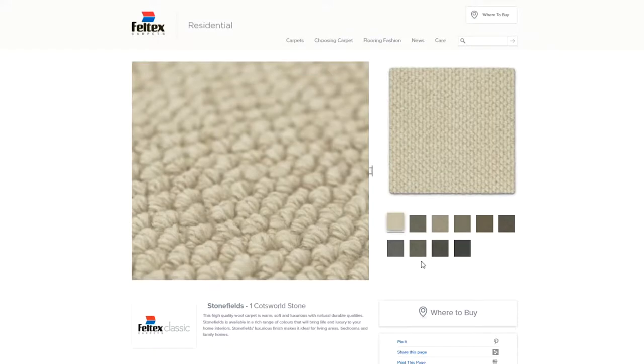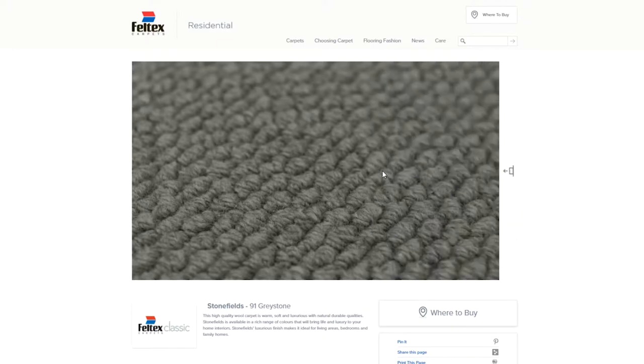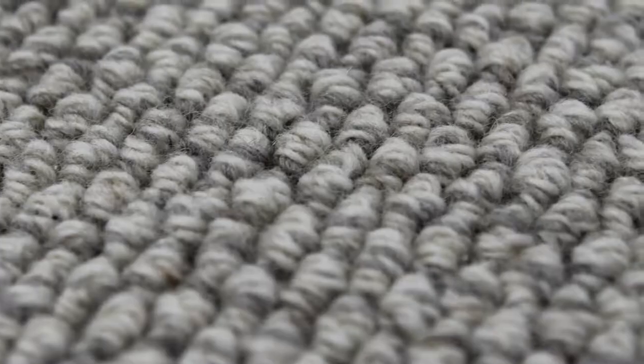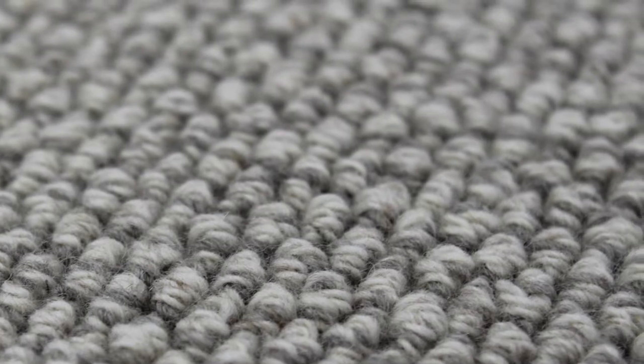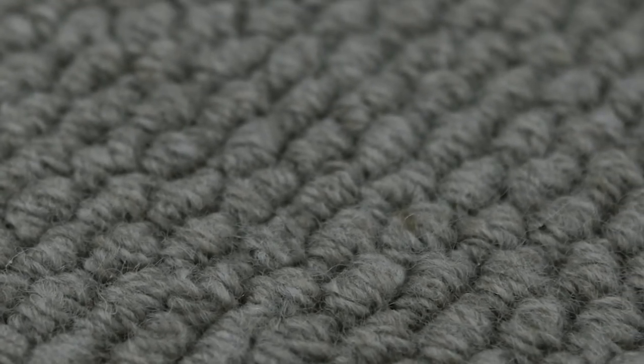I selected this carpet quite early on during the renovation process, basically because I was sold on it so quickly, and I wanted to ensure that it worked with the floorboards I was going with, so it was a very important, very early decision. I looked at quite a few carpets and I was drawn to Stonefields. I remember I saw it in the showroom — when I touched it, I just thought it was fabulous, and as soon as she handed me the grey stone I was sold. It was exactly the grey I was imagining.